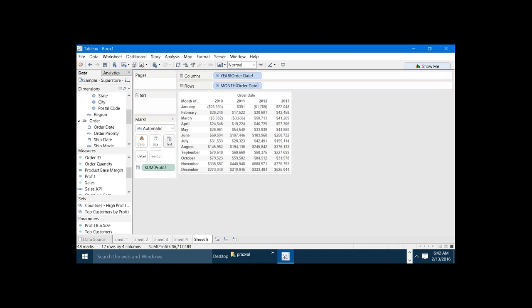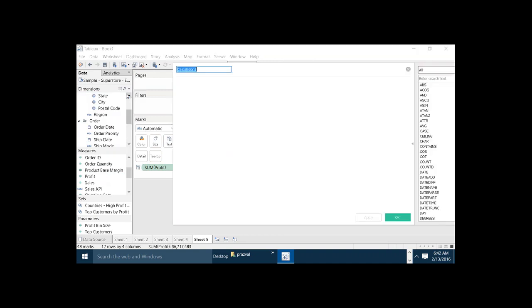In any year, in any month, if the profit is more than 1 lakh, then we want to show the green tick mark, else the red cross, with the values also. So this time I would like to show the indicator and the values also. Just create a calculated field with the name profit KPI.